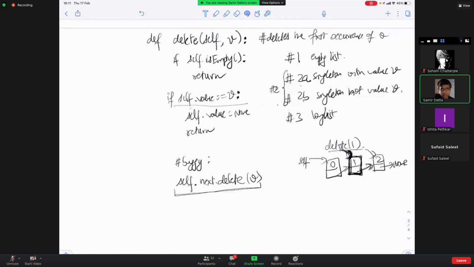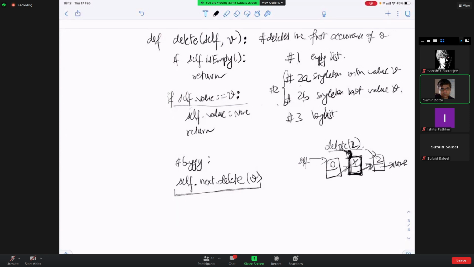Okay, yes, sir. Now it is still buggy. Why? Because suppose you wanted to remove 2 instead of 1, you were calling delete 2. What would happen? Or even with 1, what would happen?